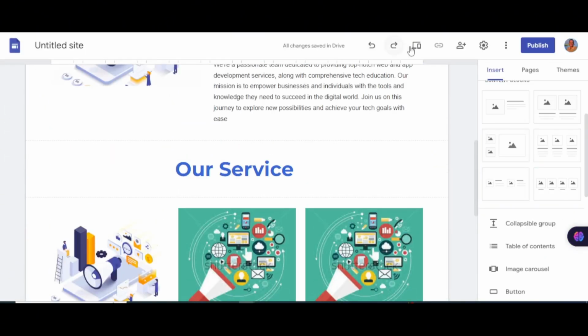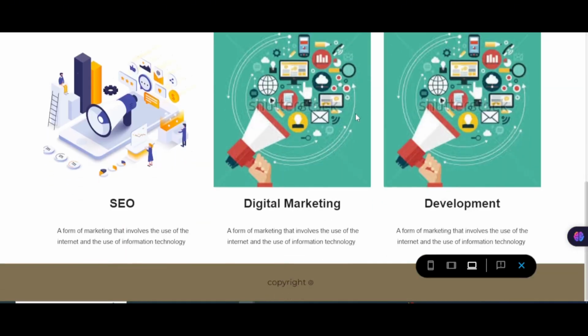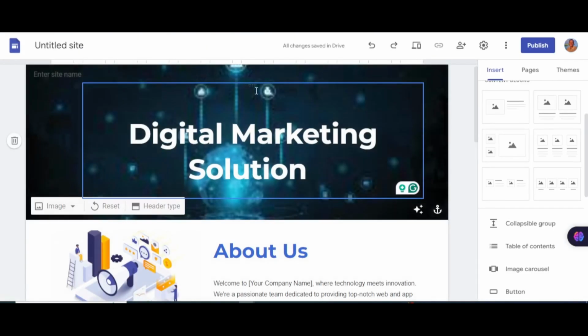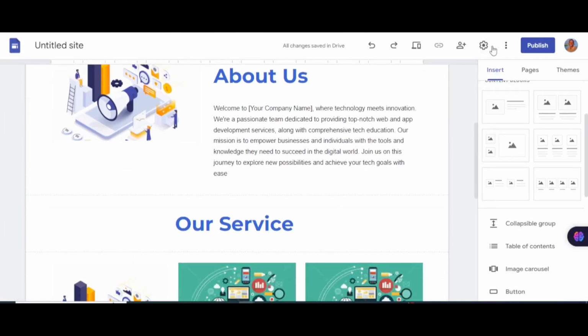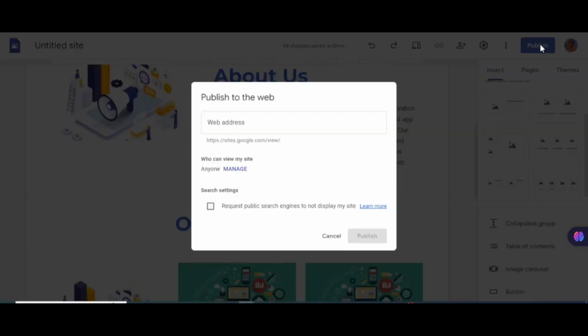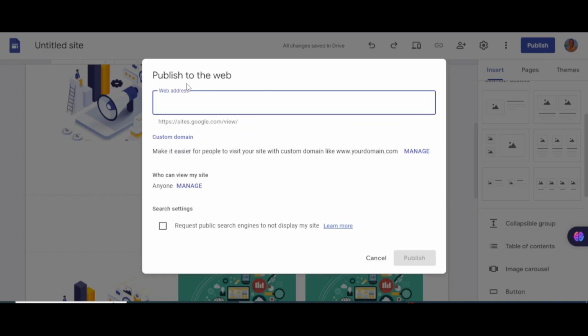So let's preview this. Okay. So for us to publish this website, you have to come to publish right here and name it. Let me say I just want to name it Easy Tech.